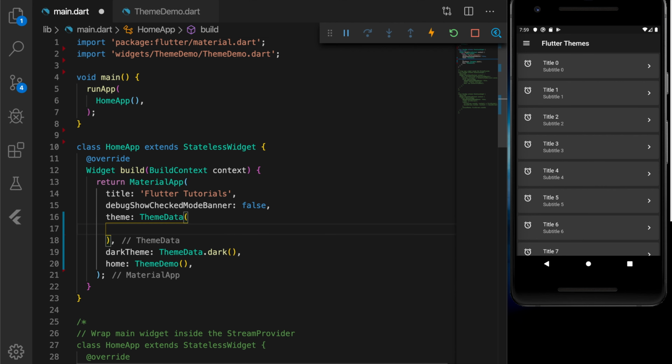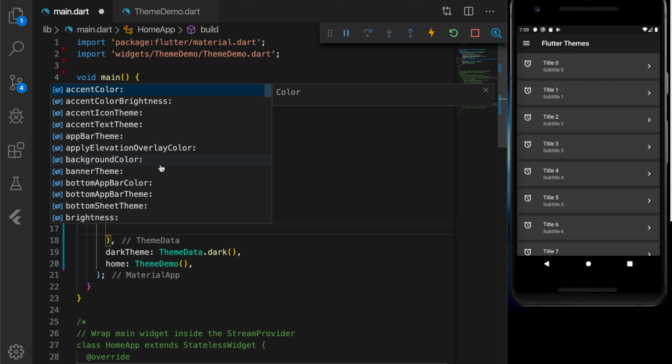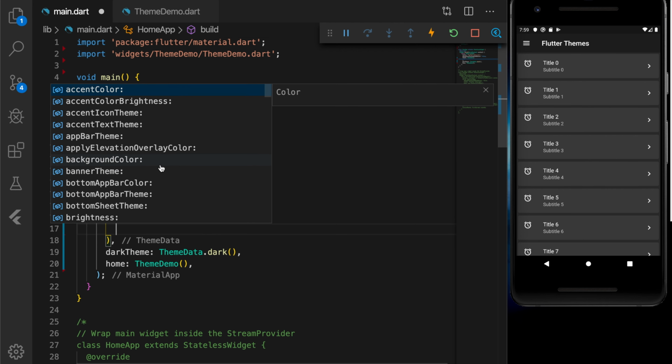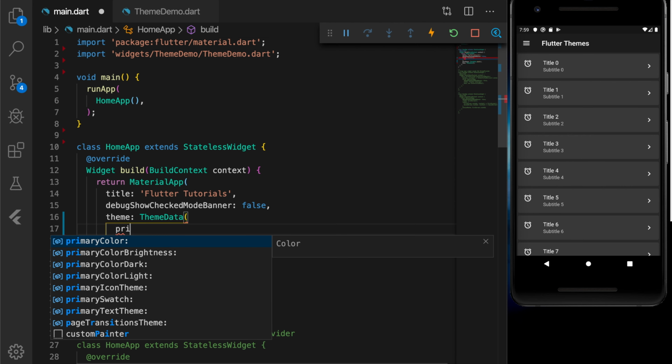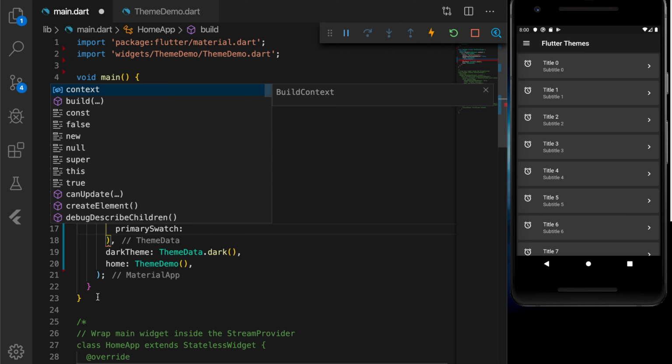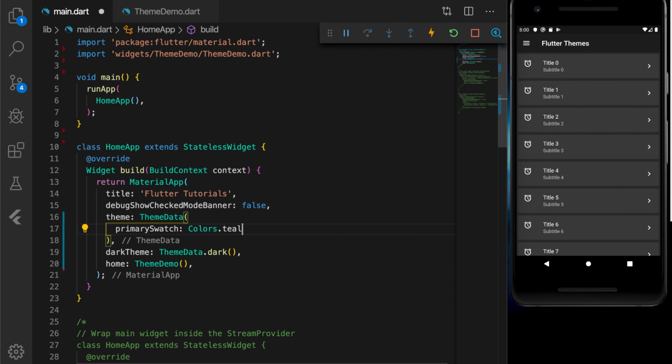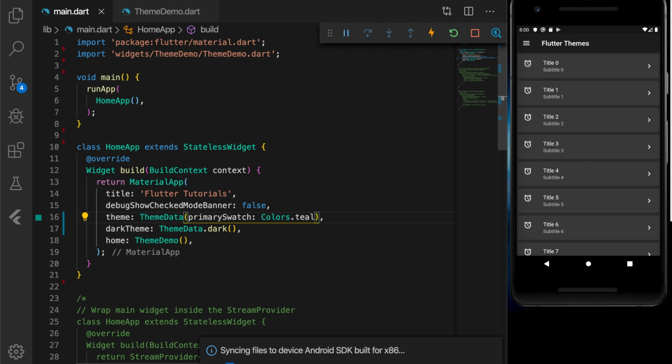So let's set a custom property for the ThemeData. You can see there are so many properties, so we'll be doing a customization later. For now, we will just set the primarySwatch to a teal color.